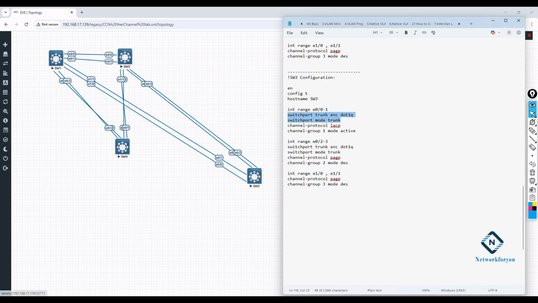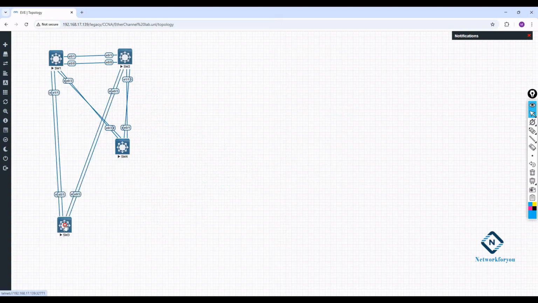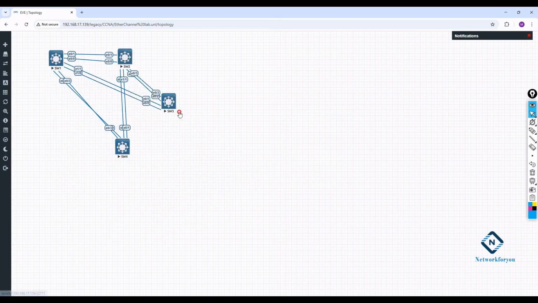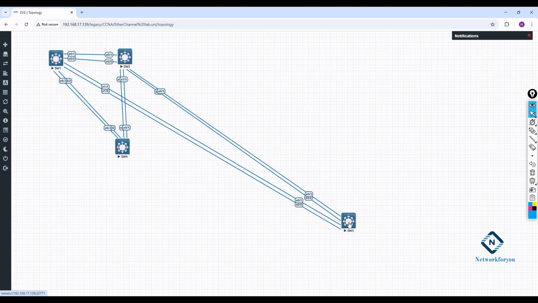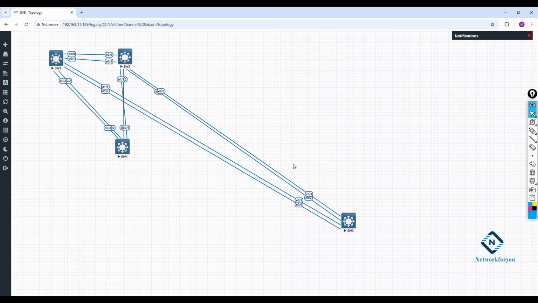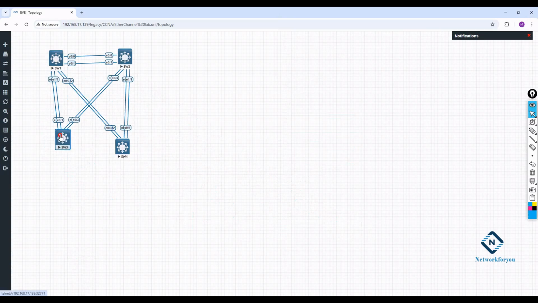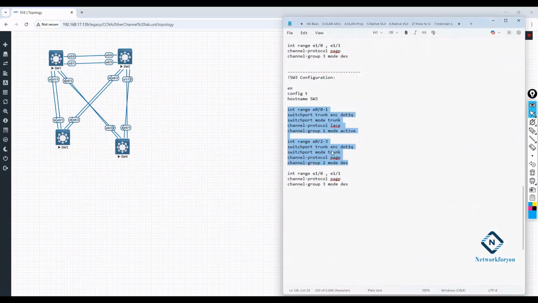But here the other port, we have only 2 links. So what is the other port you have? Other port here 0/2, 0/3. So these 2 are enough for us. But now we need to make sure which protocol we are using. So below side we use PAgP, both here and here. So these both should be PAgP.